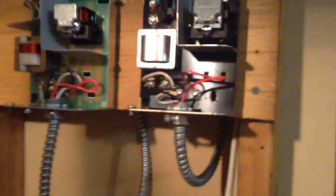And this one, who knows how old it is. So left is neutral, the middle is hot, and the red is switched. It converts it to 24 volts, which means you could use a low voltage thermostat. So I just copied the same thing over here. Hot, neutral, switch, brand new wire.